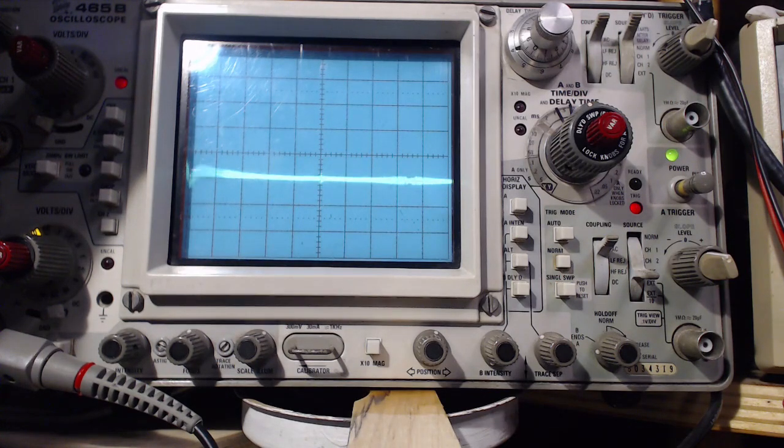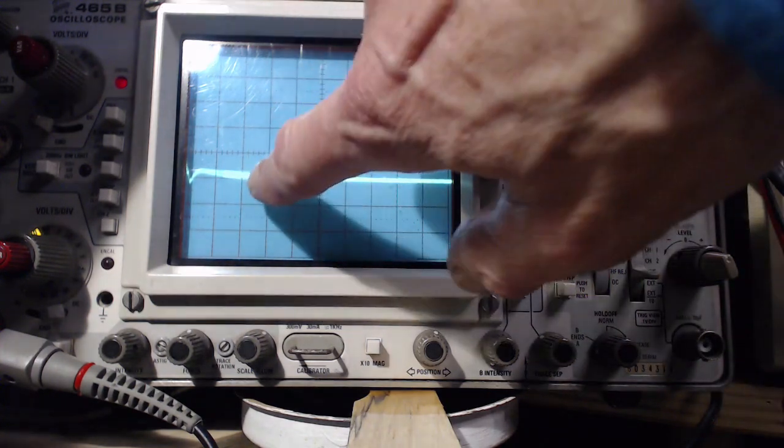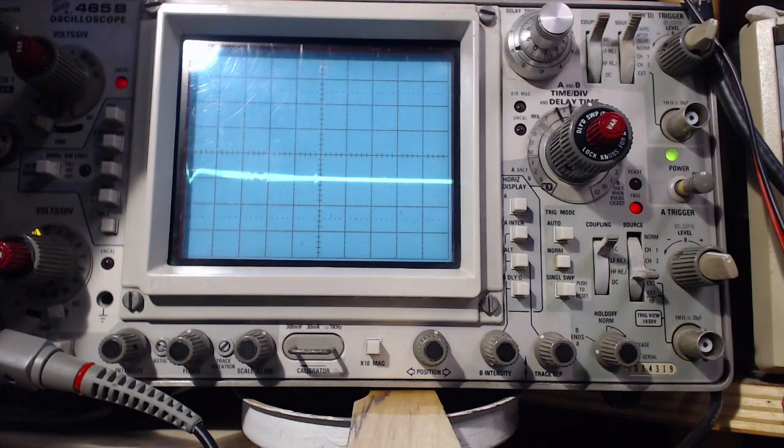I'm going to move the marker generator internal frequency. That nice pip in the middle is just sitting there — it's going to go right through. So this is the internal generator going back and forth around 20 megahertz — double 10.7. I'm going to swing it off to the side. I'm going to move the other signal generator to 10.9 right now — I'll move it down. There's a thing at 10.78. Not too interested in that. 10.7 is right there. So this is 10.7.